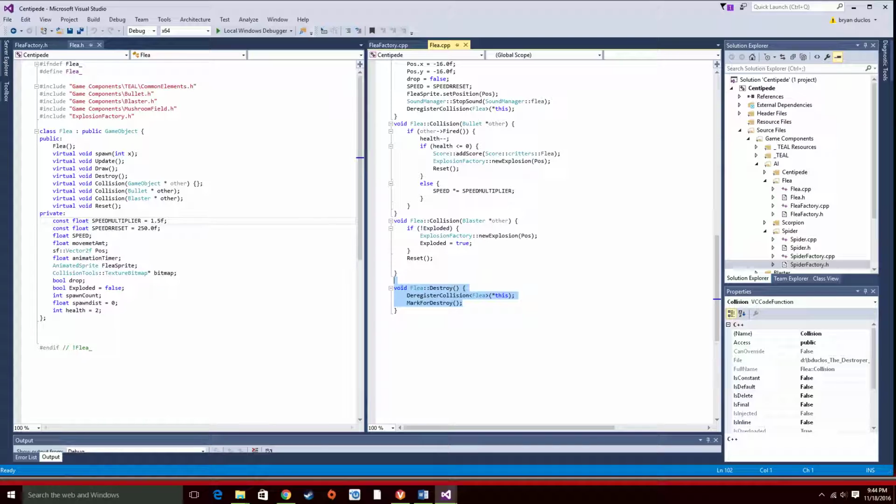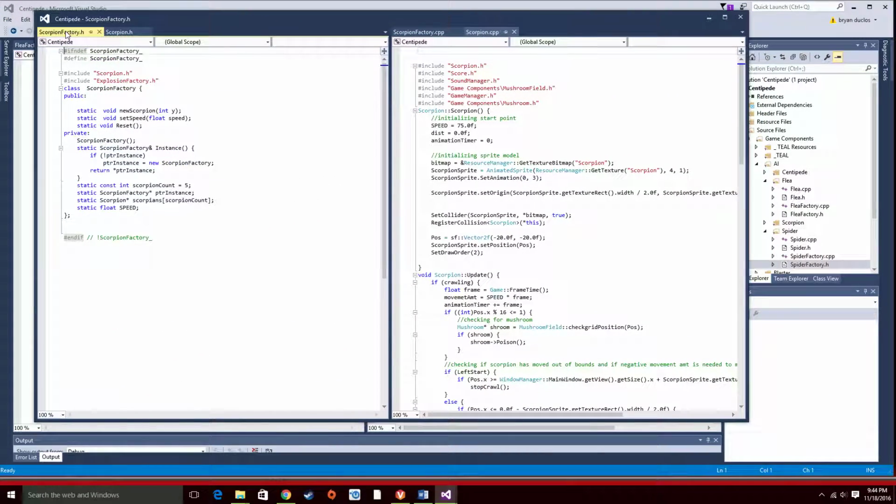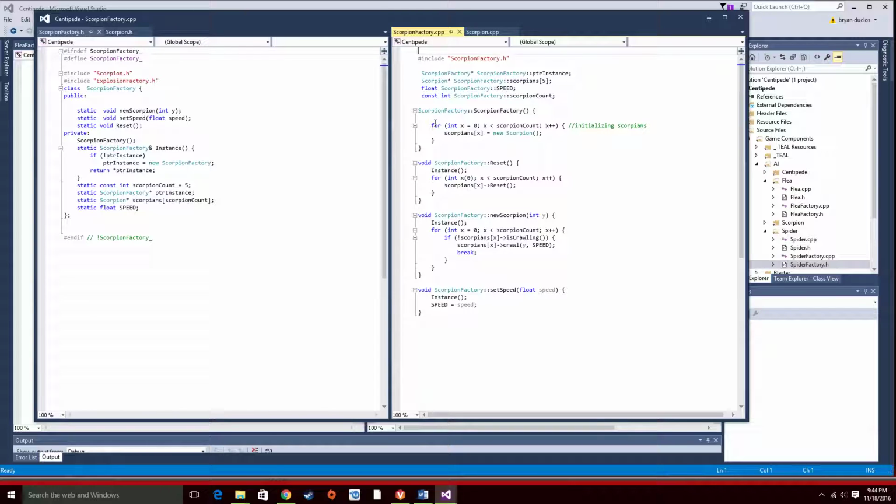So now let's look at the Scorpion. We'll look at the factory first. All these factories are very, very similar. So here we have a singleton for the Scorpion Factory. Default constructor makes all the new Scorpions. The reset resets all the Scorpions to be off screen, so that's pretty much if the player dies.